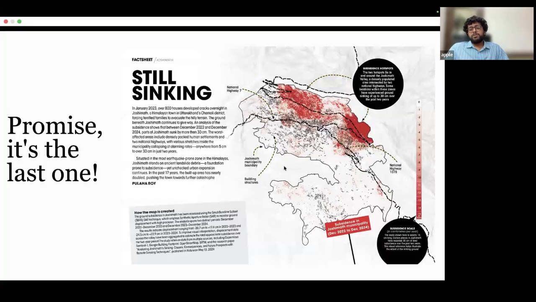This is a map of Joshimath municipality. It's one of the hilly towns of the Himalaya, I think in Uttarakhand if I'm not wrong. We tried to map out which places in the municipality are sinking. So these are some of the things you can get going with QGIS if you can render data on it. And one big reason why QGIS, because there are other software as well. So why focus on QGIS? For the simple reason that it's open source. What I mean by open source is, firstly, it's free.